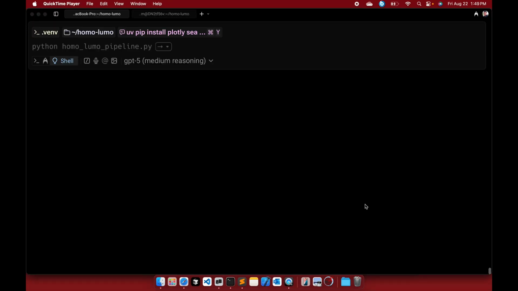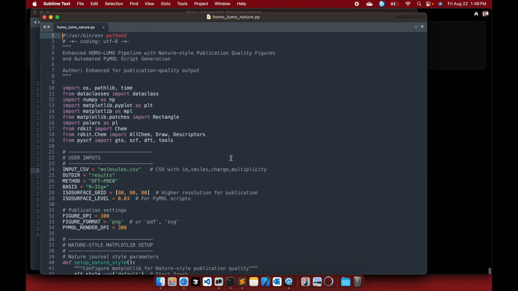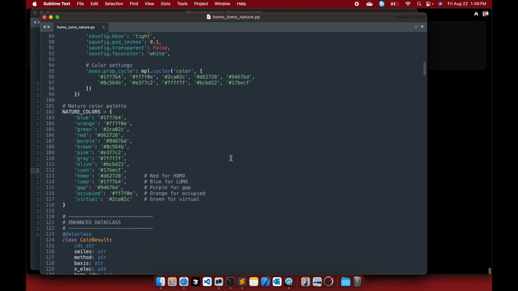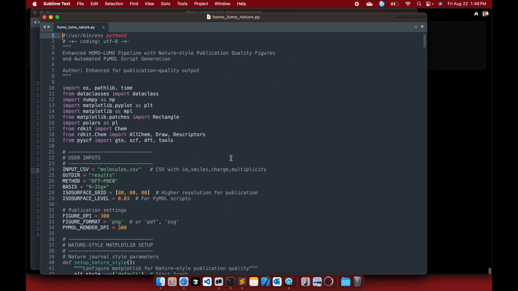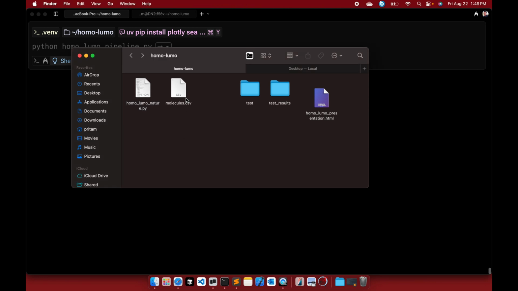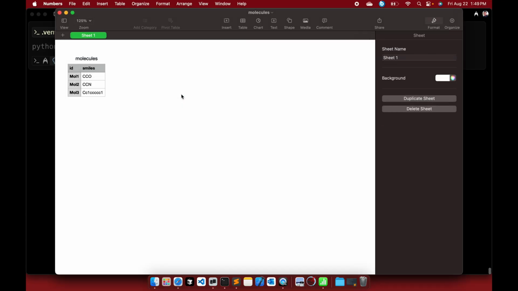So basically what you have to do is open a terminal. And this is the script that I have written. I think I will upload it to my Omixium YouTube GitHub repository, where you can access this particular script. And you don't have to do anything. You just have to prepare a file called molecules.csv. So I'm going to show you the molecules.csv file. This is the CSV file with ID and your SMILES. For instance, I'm taking these three simple SMILES just for demonstration purposes. So ID and SMILES. This is your CSV file, okay?